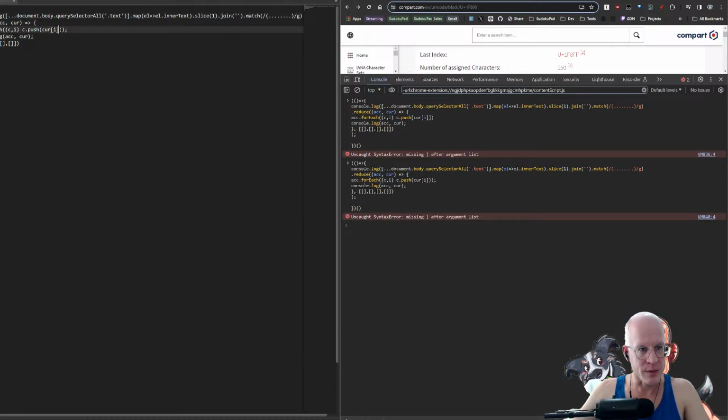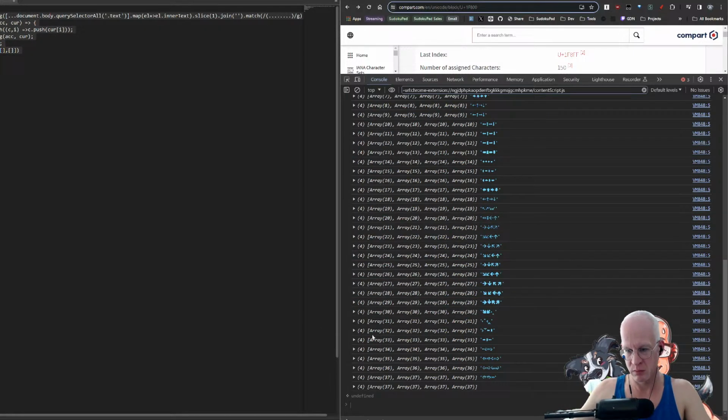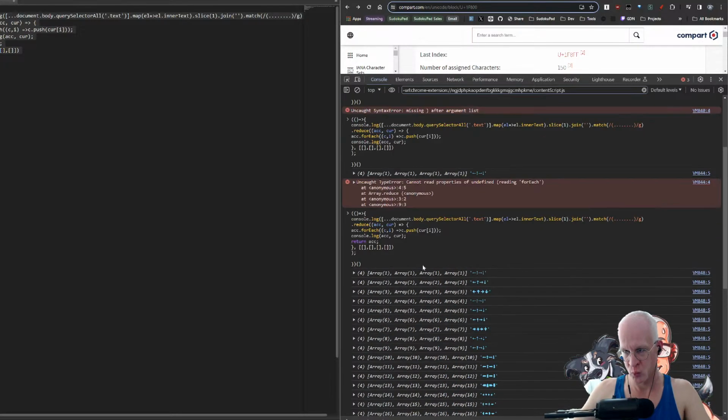Missing a star. All right. We're missing an arrow here. Can't read properties of undefined. Return back. Boom. Uh-oh.